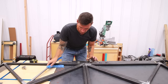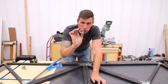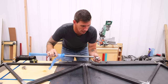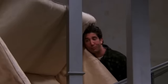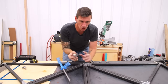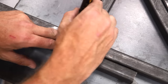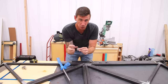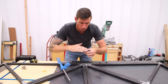Now in the center, it's very important that everything pivots perfectly around that center point. And for that, I'm using these super heavy duty bushings, also 3/4 inches. I'll use this same piece of steel rod. That'll slot in there like that, and that center will pivot around this giant bushing. So I have to install this by laying out exactly where it's gonna go in between the two center triangles and then cutting around that and then welding this piece in place to one of the triangles. And then there's a plate that's gonna go over that will attach to the other triangle and everything will pivot around that.